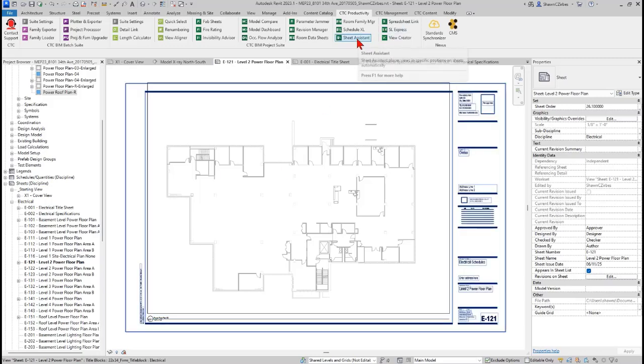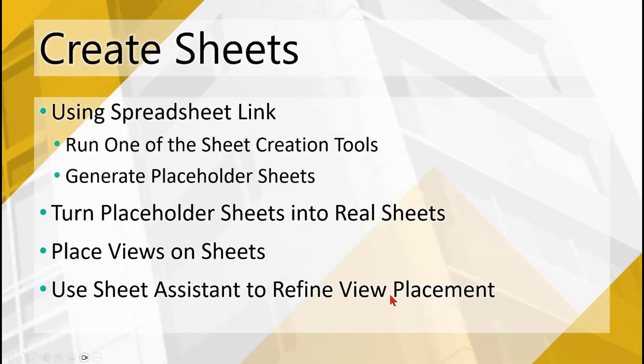It's super simple. So with my setup, I just use Sheet Assistant to refine that view placement. I place all the views on sheets myself. I drag and drop them on there, whatever views I need. And then from my one template sheet for my overall floor plans and maybe one template sheet for my enlarged plans that I set up really well, the rest of those, they just work, okay?